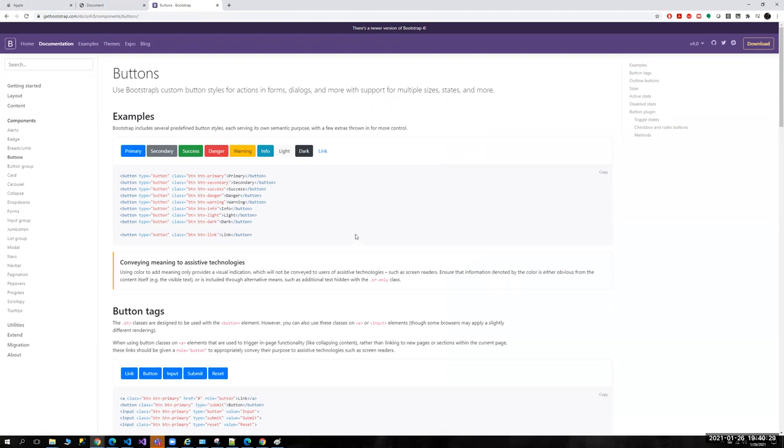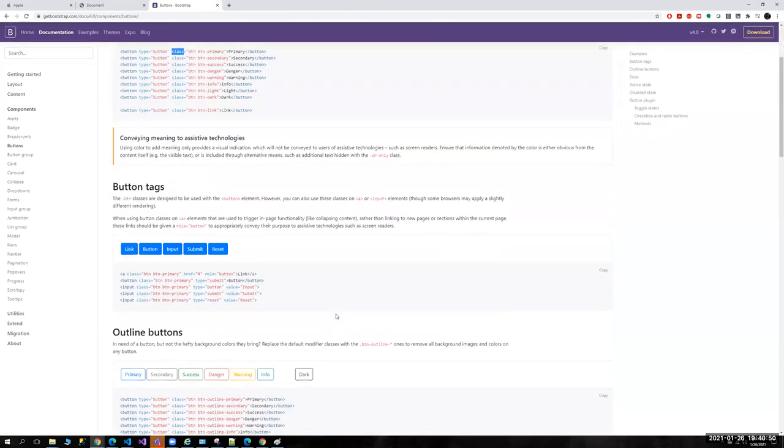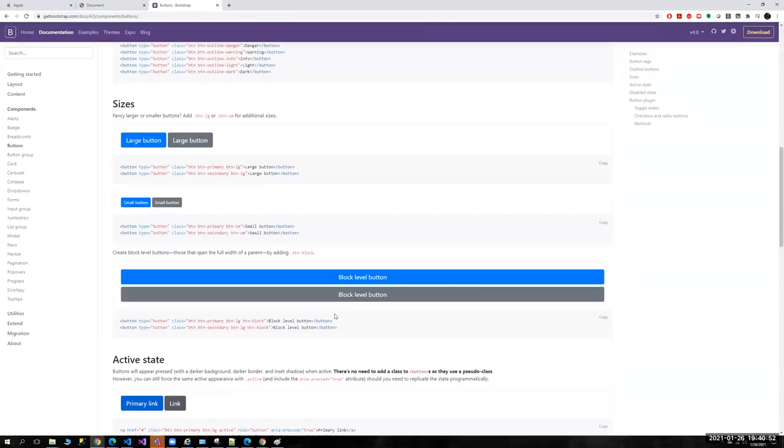I don't actually have to worry about styling each and every button to be of a particular color or particular size or anything. All I have to do is specify the class name, and it would automatically generate this particular style of element. And that is the best thing about Bootstrap.